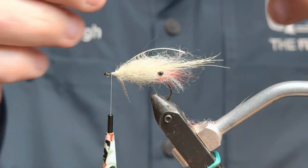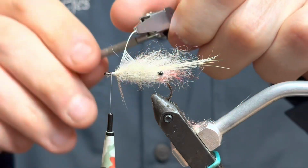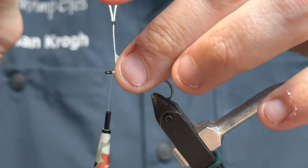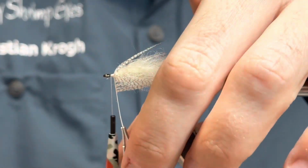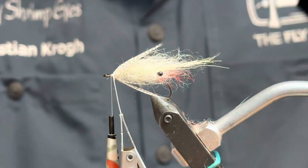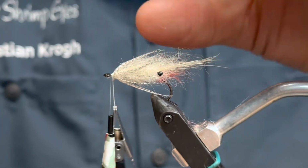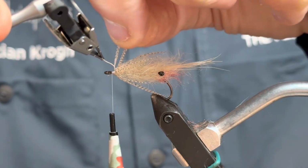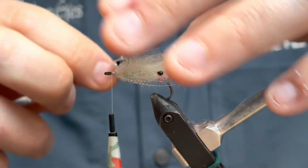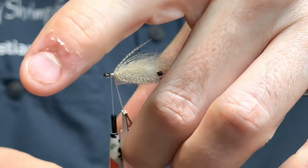Just very gently hackle my little mallard, and I'm purposely not using much of this. This stuff is just to, you know, add a little bit of markings in between all this. I'm just gonna, a little longer than I wanted, so just gonna fix this just a sec.